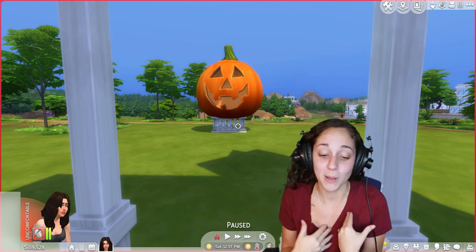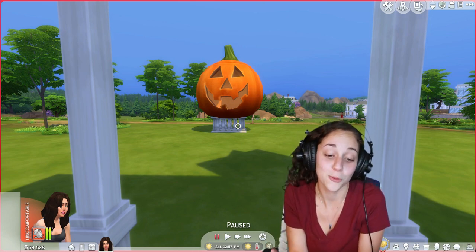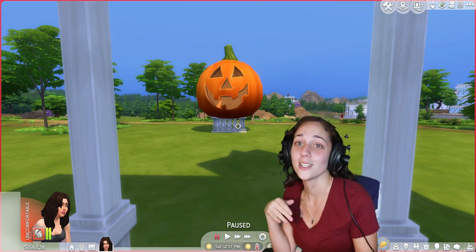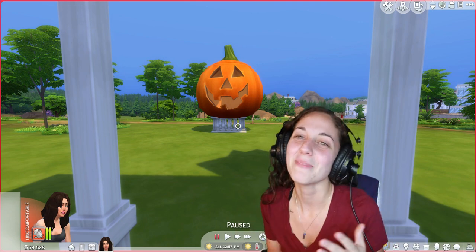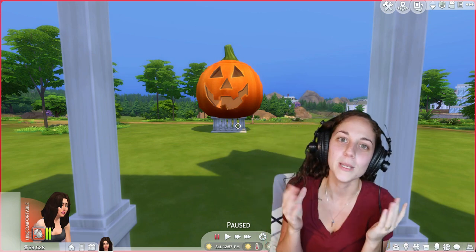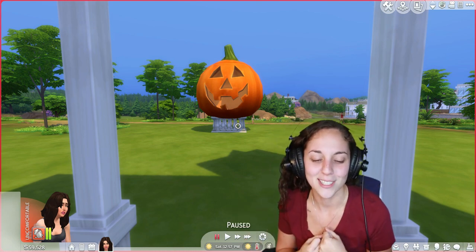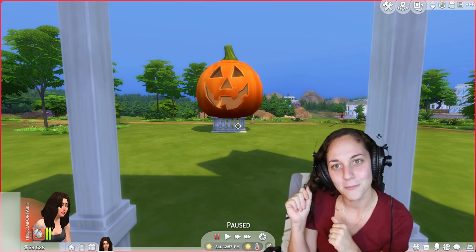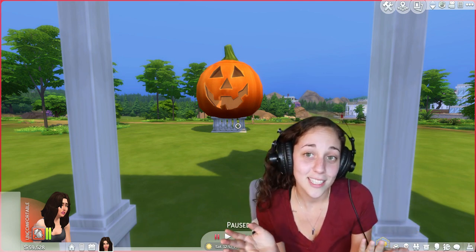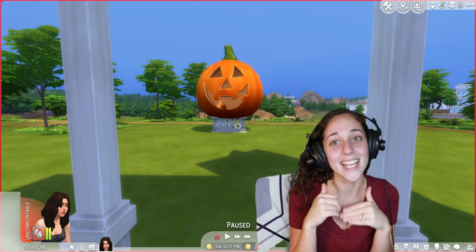I had to put myself into Halloweentown, and my only opportunity right now was in The Sims. So I tossed myself in there and I was like, we're doing it. No, but I had to put myself in there. I thought it'd be so much fun to live out my dreams of being in Halloweentown and really feeling it, you know. So I said a couple iconic lines and I had some fun with it. I hope that you guys enjoyed. I mean, yeah, this video was kind of for me, but it was also because spooky season is in.